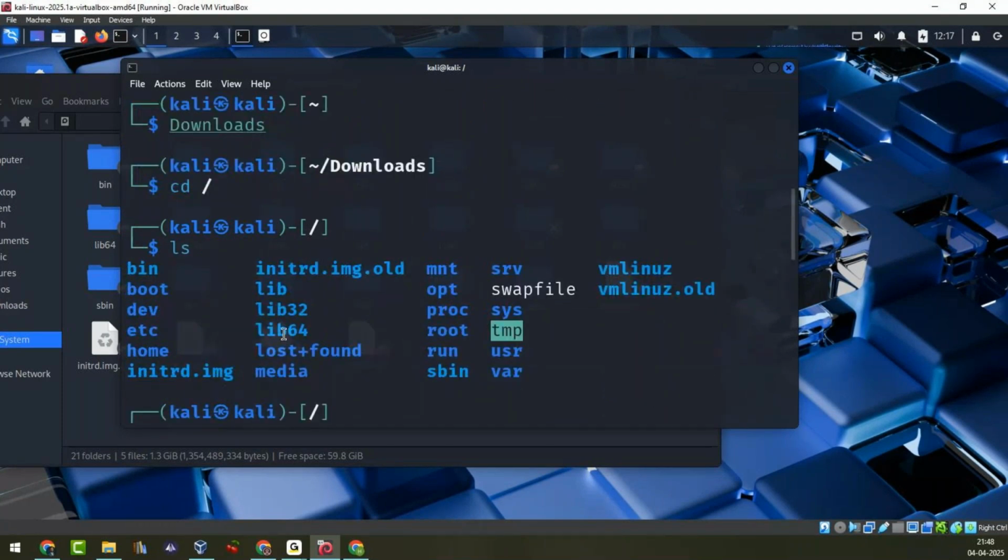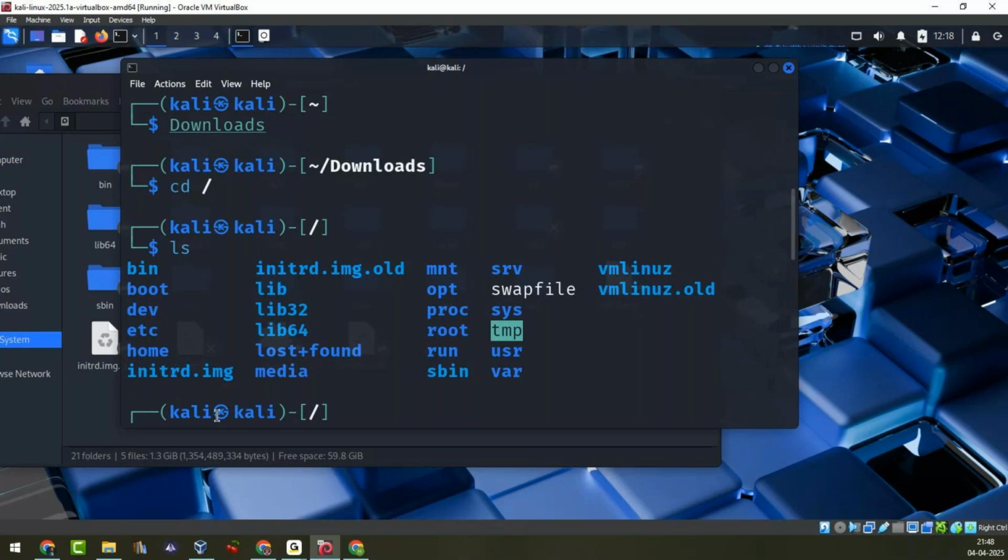And here we have root. Root is the home directory of the root user. The root user is the highest privileged user. Because he has the highest privilege, he has a separate VIP room. So this is his VIP room. He will stay here, and this is his home directory. And home is home for every other user.